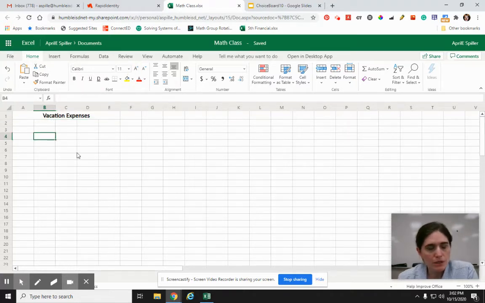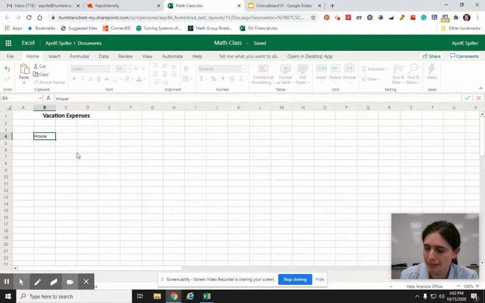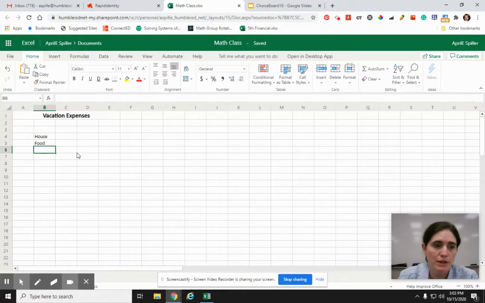Okay. So what I'm going to do is make a spreadsheet of the cost per week, and then put in the number of weeks and see how much my actual total is. I'm going to rent a house because I like to take my dogs. I know that I'm going to have to spend money on food. I know that I'm going to have to spend money on things like souvenirs and fun things. So, like outings, say I'm somewhere where I could take a day trip to go scuba diving. So, I'm going to put fun stuff. I definitely want souvenirs.